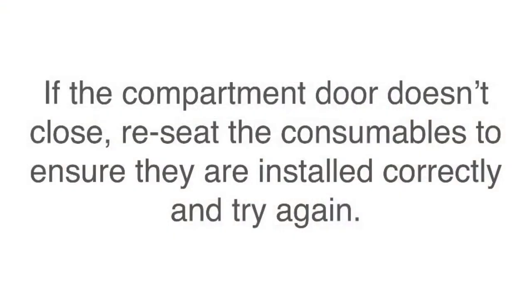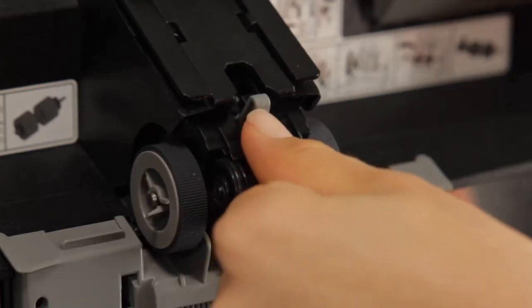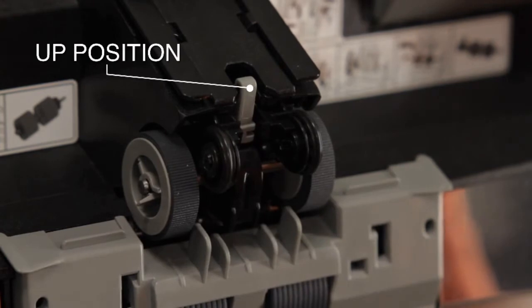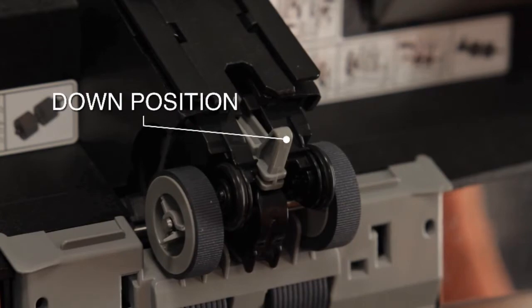If the compartment door doesn't reclose, reseat the consumables to ensure they are installed correctly and try again. Also, return the pick roller assembly to its original position. If in doubt, down is the normal continuous feed position for the FI6800.